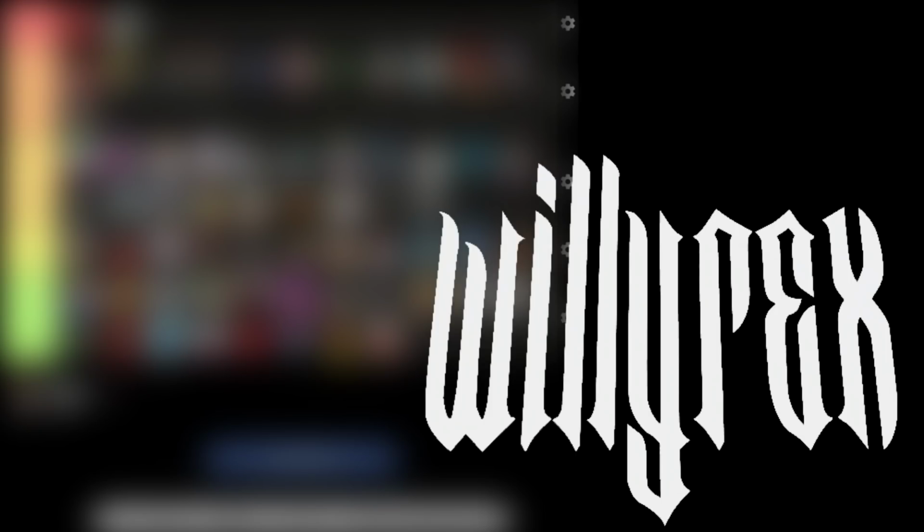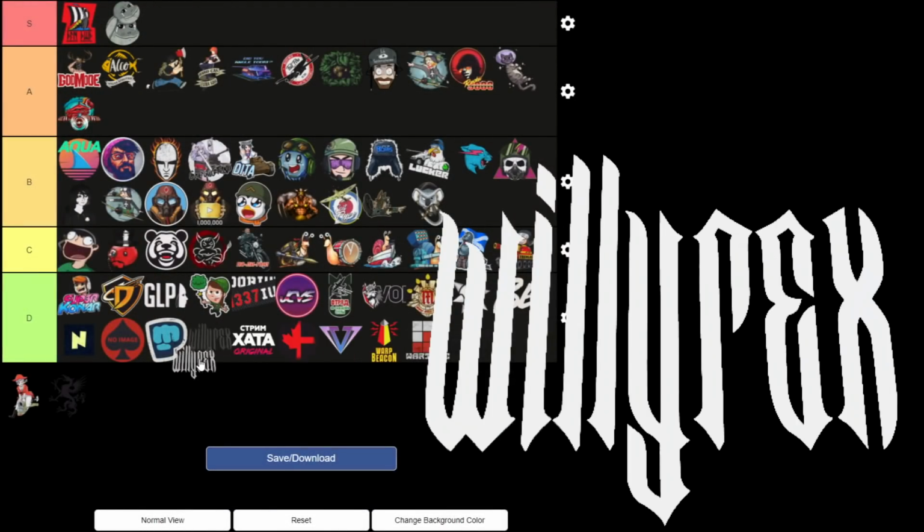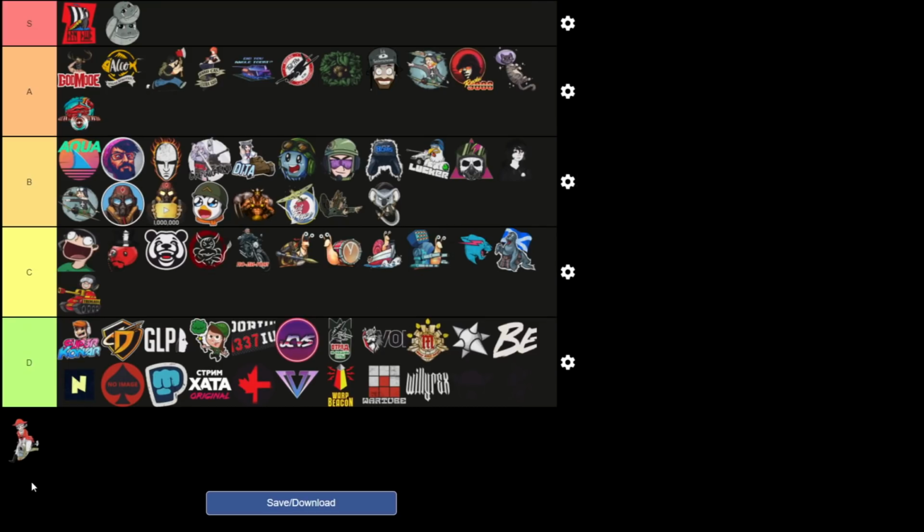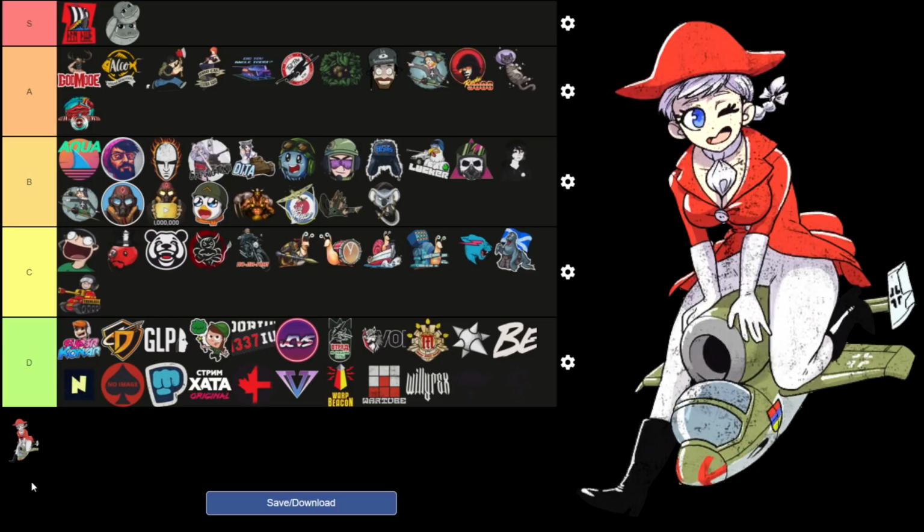Willy Rex, I think. It's in the metal band font, which I'm barely reading now. There's nothing much going on in this design here. Boom. D. We've got a griffin or a dragon. Kind of looks like the Welsh flag dragon. But it's a very boring one. Has nothing going for it. Boom. D.